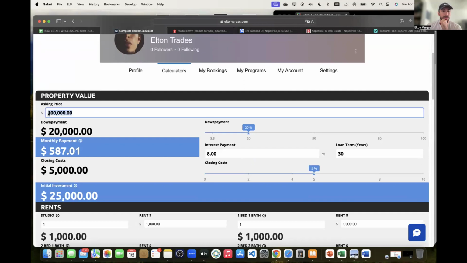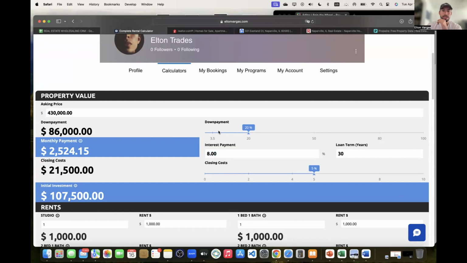So let's break it down right now. $430,000. Awesome. Let's say I want to do a 10% down payment on this property, then I need to put down $43,000. The interest rate, I can probably get like 7.5, maybe lower a little bit as well. I can purchase more points for that. So my mortgage will be $2,700 every single month. Closing costs will probably be more like 3.5%. I'm just gonna leave it at 3.5 right now, so it'll be $15,000. So my initial investment is gonna be $58,000.